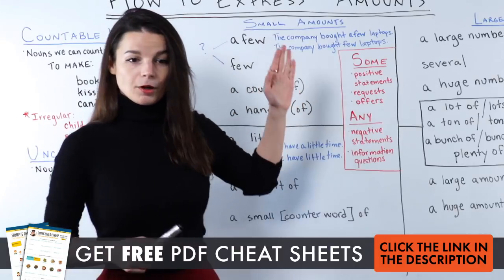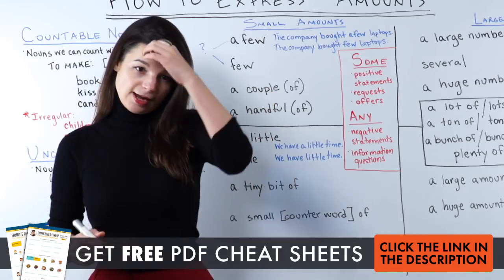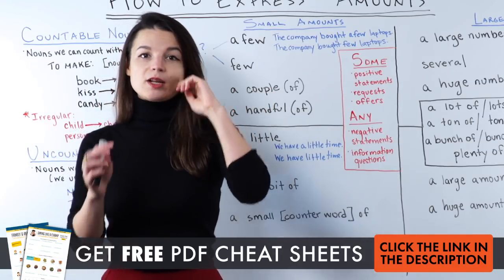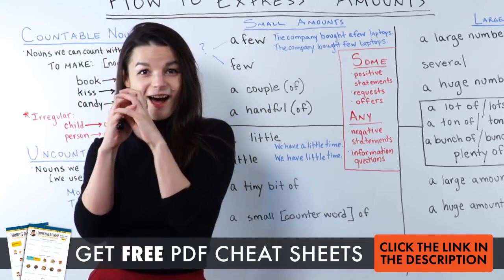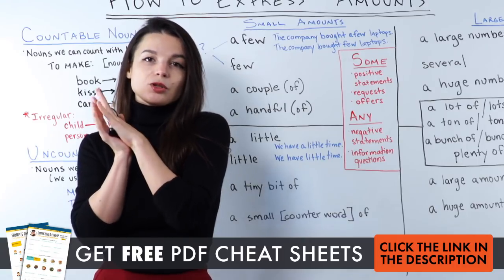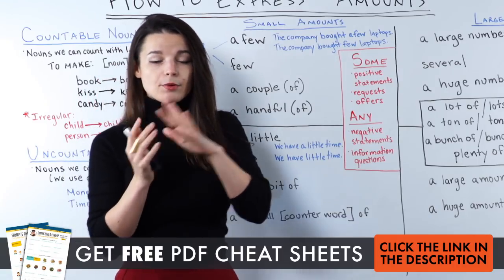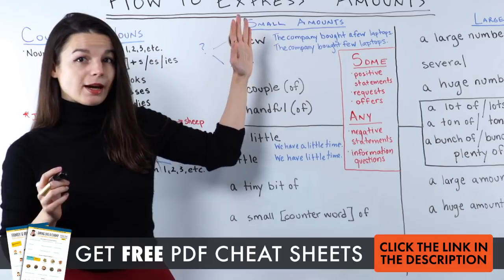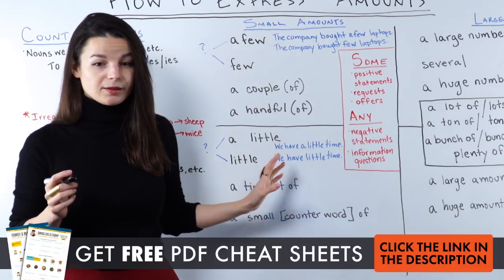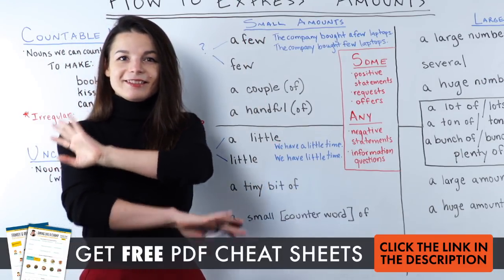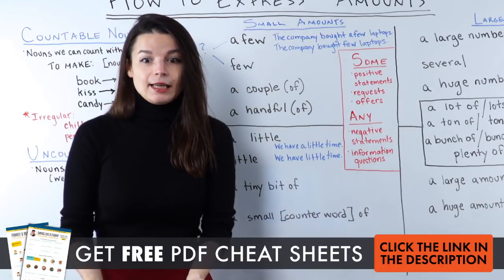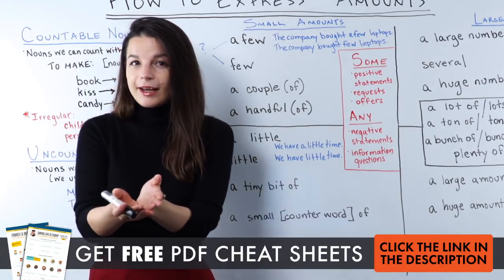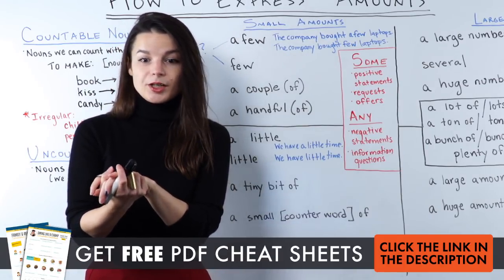All right, onward, small amounts. Let us discuss small amounts. So when you want to talk about not a lot of something, I'm going to cover a couple of expressions for countable nouns and uncountable nouns. Please note, this is not everything that we use. This is just an introduction, I think, to some very common expressions.